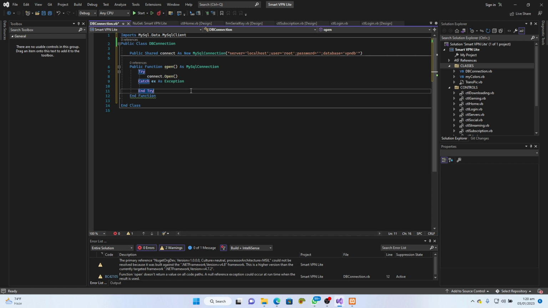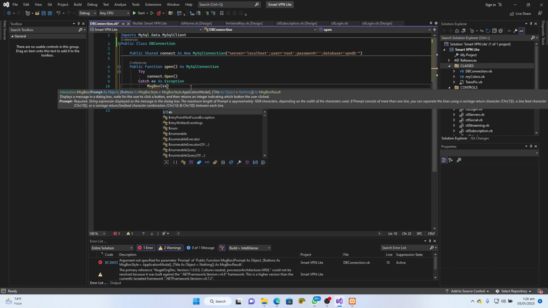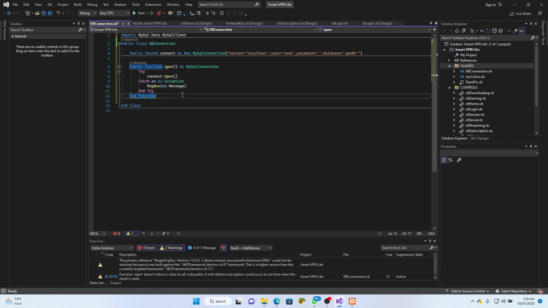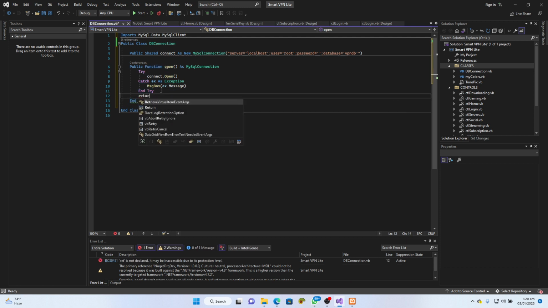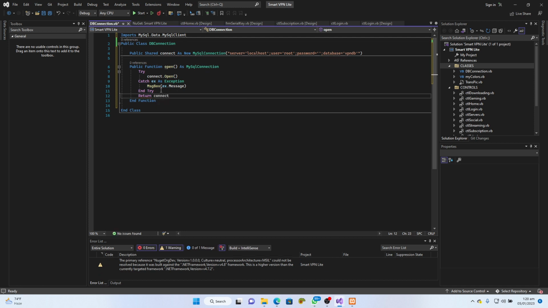If not, an exception should be thrown, and this exception should be a message box, and it's going to be ex.message, just like this. And after everything, since we are working within a function, we have to return the connection.